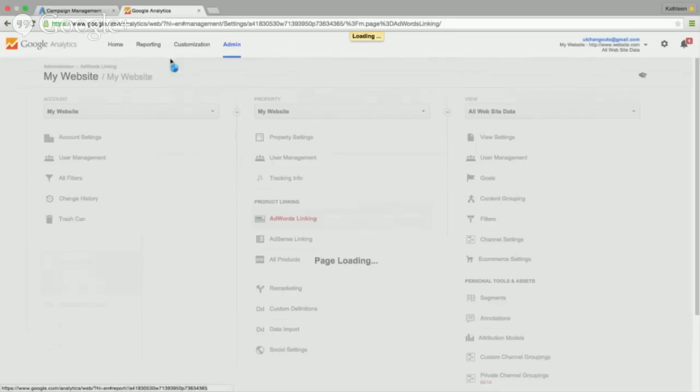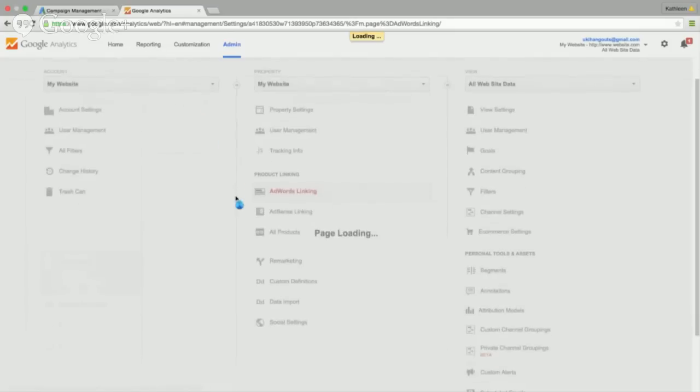While it's loading, we're just gonna talk a little bit about what you can do with the audiences that you create here. So the main idea is that you build an audience list based off the segments that you already have in analytics. So you can do a list that targets somebody who has completed a goal, or somebody who has completed a transaction, someone who has had a certain number of sessions on your site. So you can use all of the analytics segments. You can create custom audiences there. That's the thing that I think I love the most about analytics remarketing, is it just gives you so many options for that. So it's pretty easy to create those audience lists.